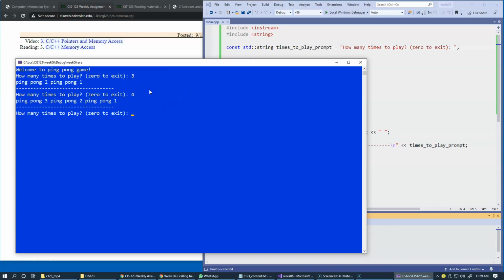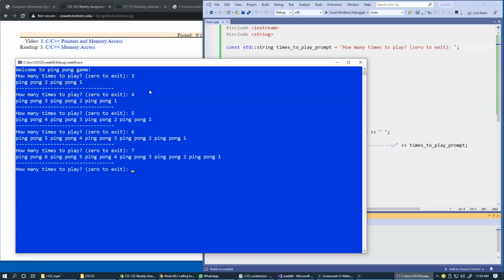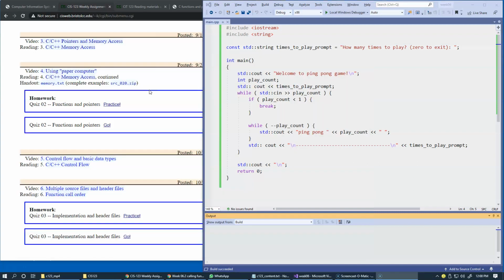So let's type something else like this, like this, like this. You can see that it's functioning despite this problem. And if we press 0, as we recommend to the user, the program exits. So this looks fine, and this is the version of the ping pong game which is using 2 nested loops, and the entire logic of the program is nested inside the main function.